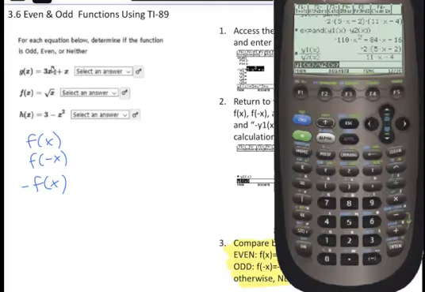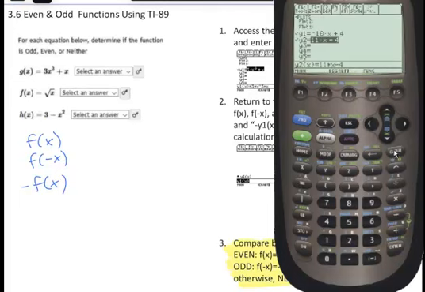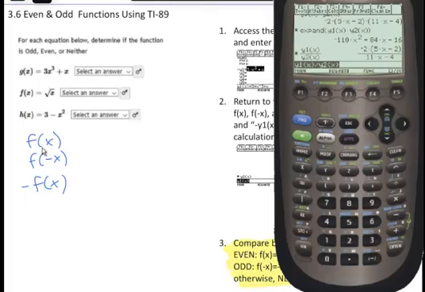And so if we take our calculator and write the function in, go to the y editor. Because I see in this problem I have three functions, I'm just going to write each of these in a separate y input. So 3x cubed plus x, I'm going to add to y1, the square root of x, add to y2, and 3 minus x squared, add that to y3. And so now when I go into my home screen, the test that I'm going to use for each one is all three of these.